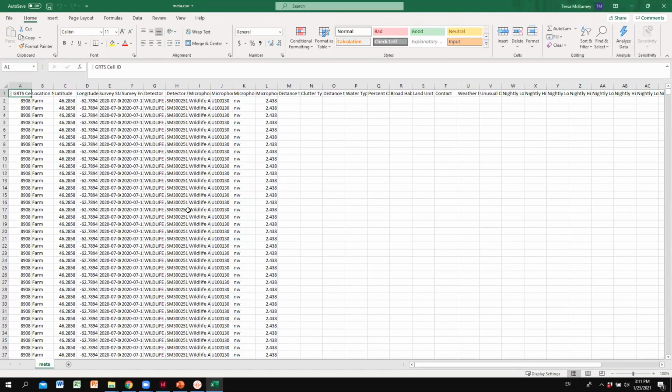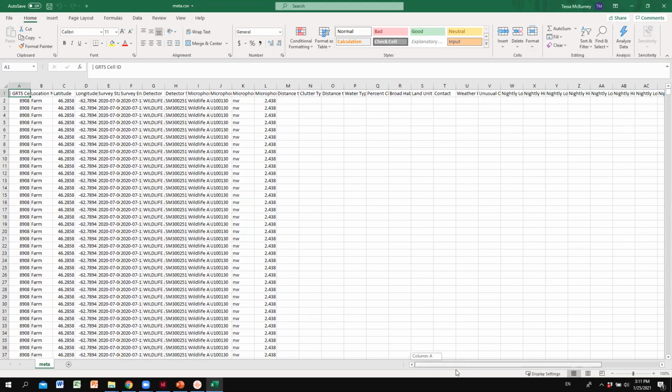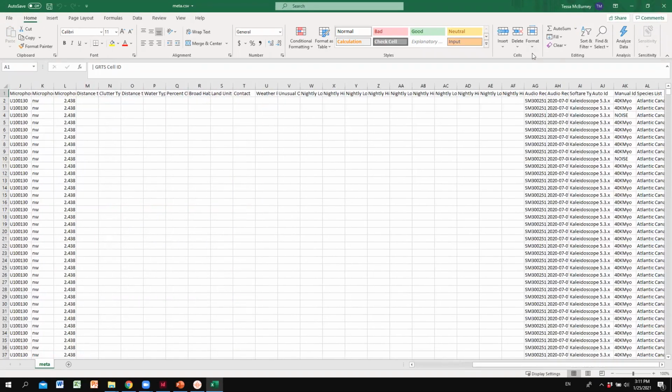This will look like the meta.csv that was created when you processed the data, so all of your metadata is still there. But if you go over, now your manual ID column should also be populated, which it is. So that's great. All of your manual IDs have now been saved in this metadata file.